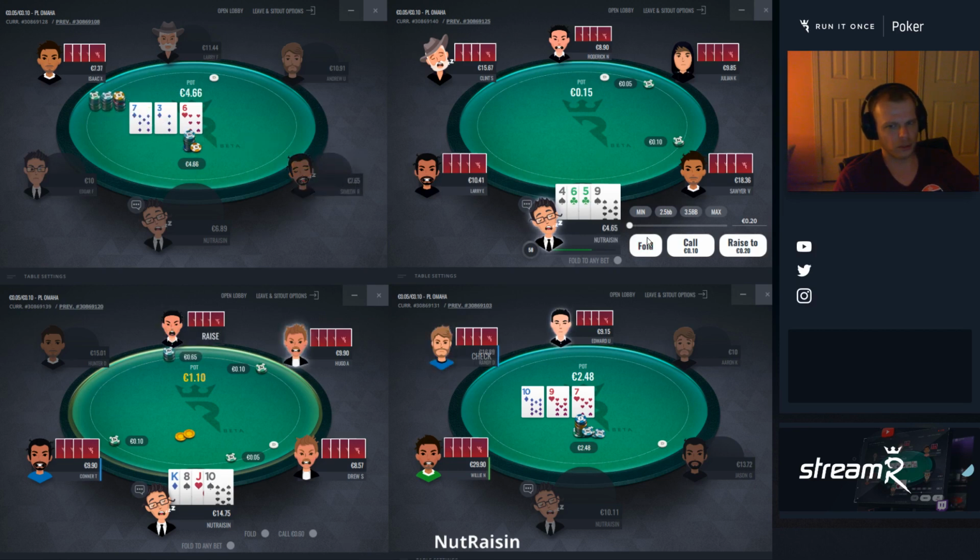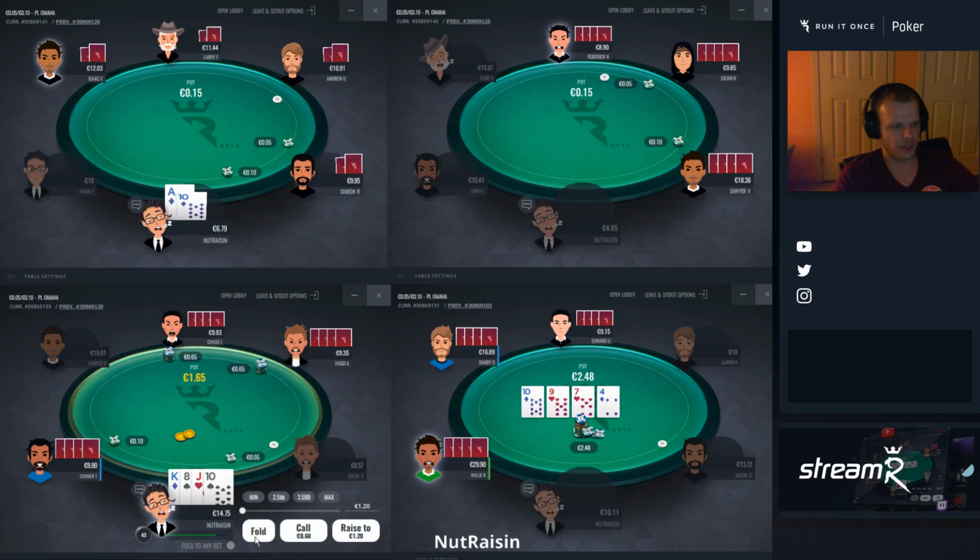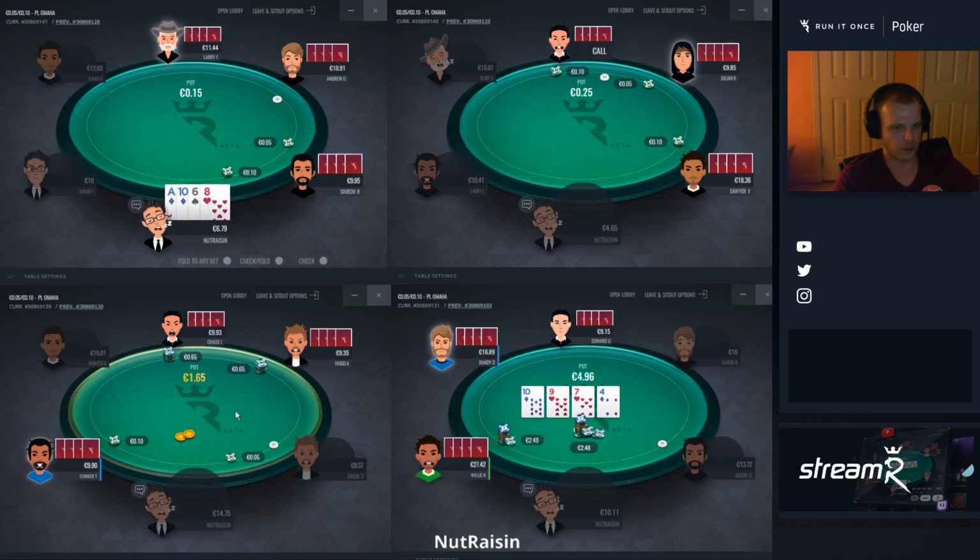This has to be a fold as well. It's just the gap between the 6 and the 9 is so large. There's a 4 in there, which I don't really need to have when I'm under the gun.